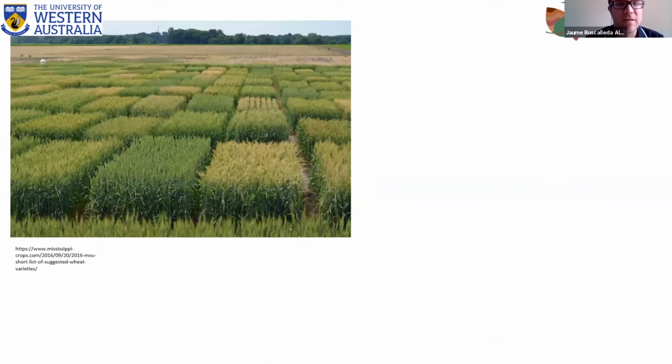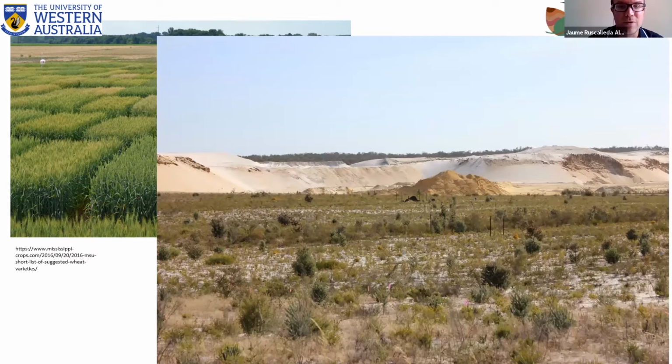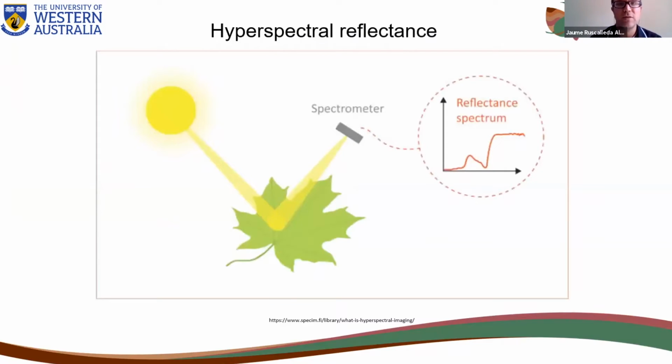So a lot of these methods have already been developed and implemented and even automated for agricultural environments. However, agricultural environments are very different to what we're talking about today. They're very uniform and they're normally composed of only one plant species. Whereas we're looking at something that looks like this, which is an open environment with a very diverse range of plant species, forms, functional types. So it's going to be a bit more difficult. So in my project, I focused on two specific remote sensing methods.